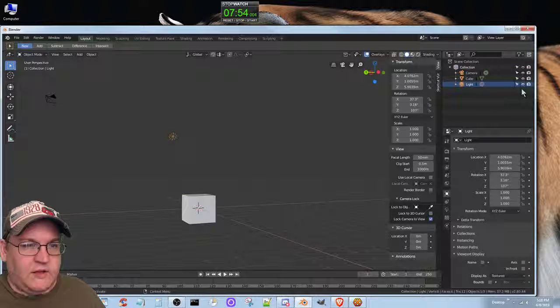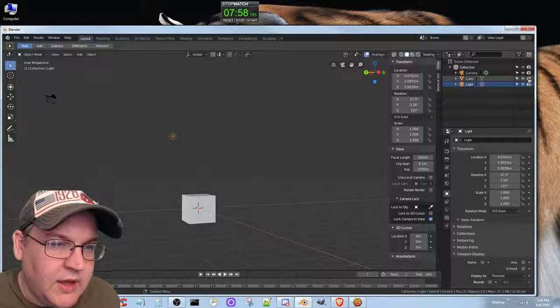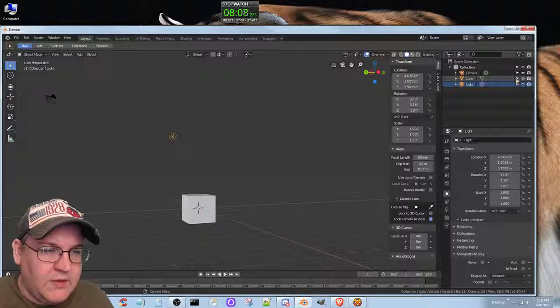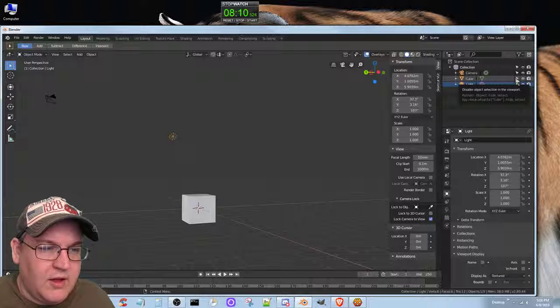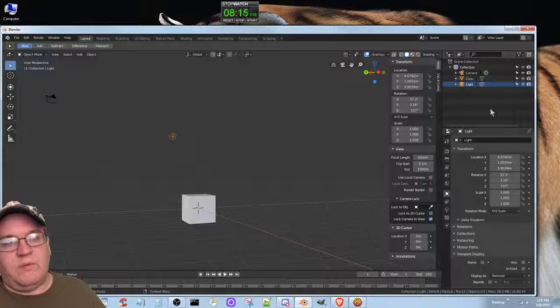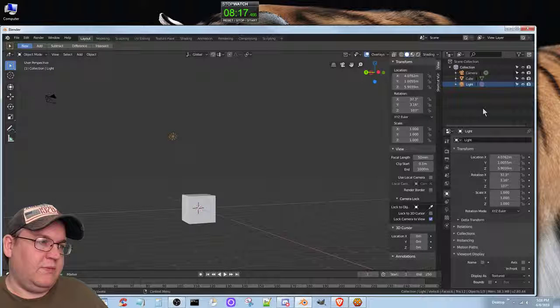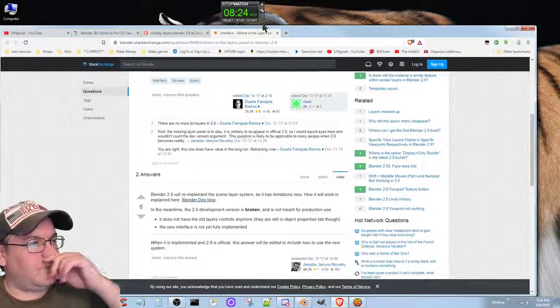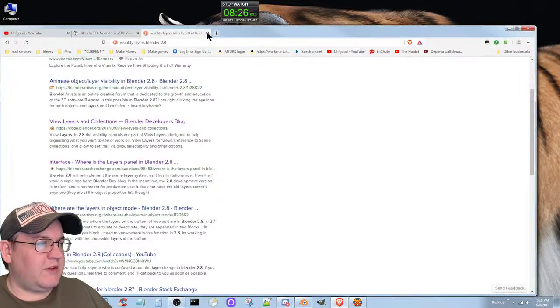You can actually cause the cube to be completely invisible. And then this just tells it whether or not to actually render it. So if you want to disable the cube from rendering, you turn that off. And then this is disable object selection in the viewport. That way you can only pick certain things that you want to be able to be selected. And that's just a quick basic thing about collections. I know that much anyways.